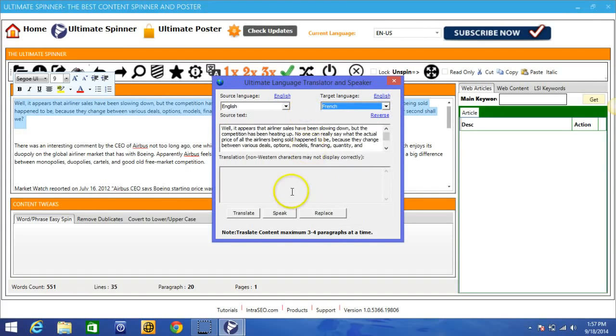And the good thing about it is that it'll speak it for you as well. So if you don't actually speak the language, if I click on speak, I won't do it now for the purpose of this video, because you won't be able to hear it either way. But what's going to happen is Windows Media Player will open up, and it'll speak the paragraph in the specific language that you have. So that's a very powerful feature.